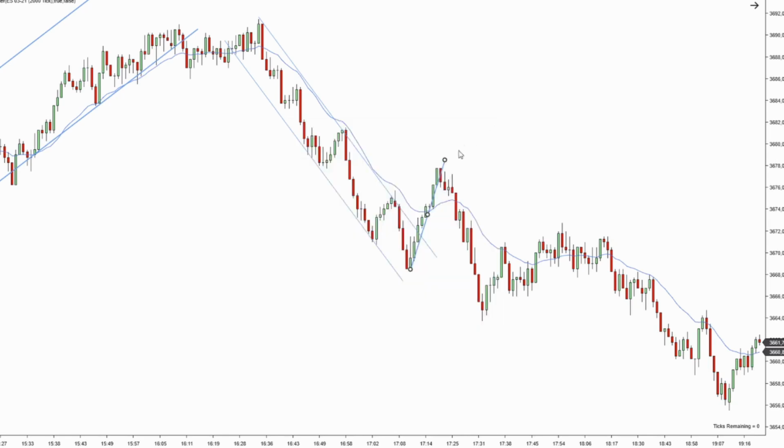We have a first entry right here, but we cannot take this. This is not a high probability setup. Even though we're looking for a new low, this is just the first entry. So we cannot take this. Now, we're still working up higher inside of this trend channel, so we cannot take this either. There's a second reason why we cannot take this trade, even though we are expecting prices to make a new extreme. So this is the third rule that we are applying when the first two rules, the second entry or break and a new high, are not being fulfilled.